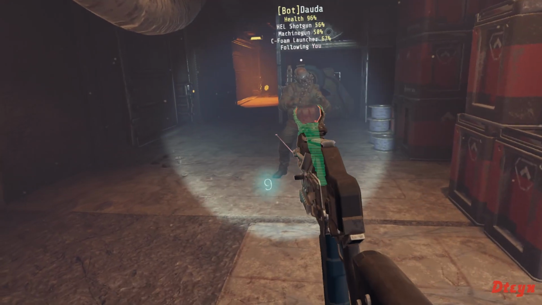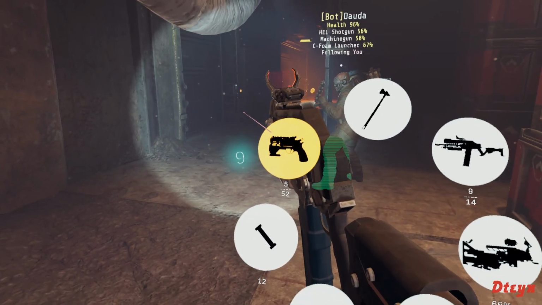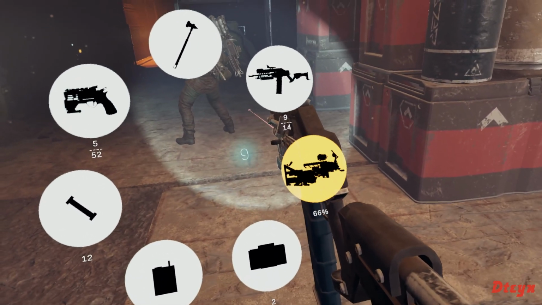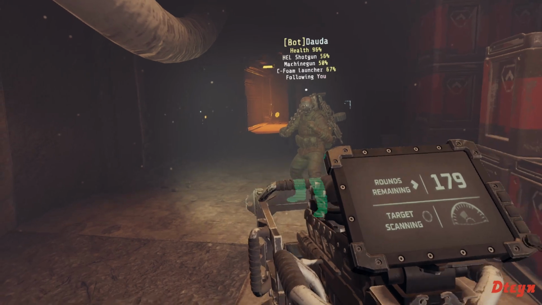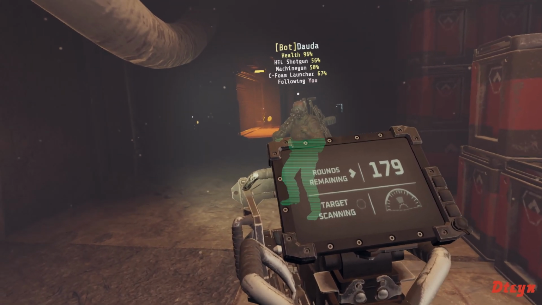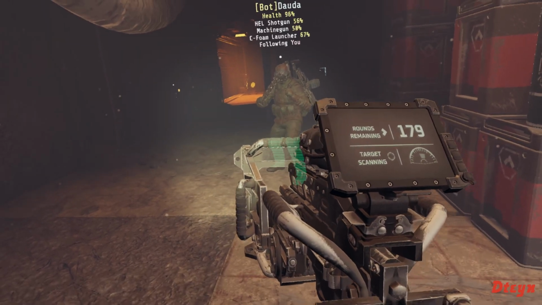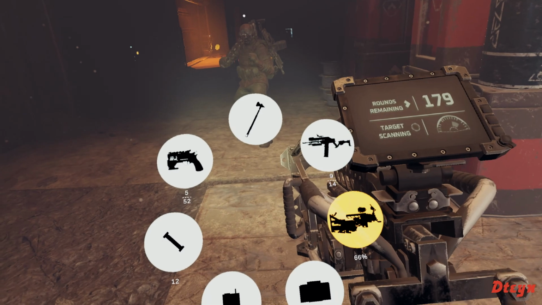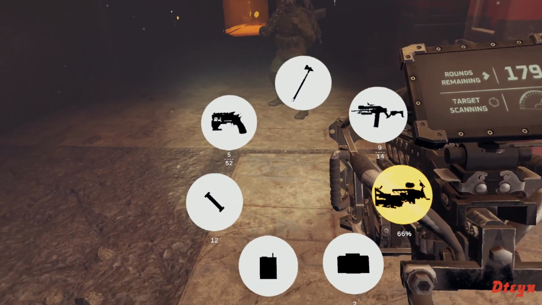So if you've got your secondary selected, you realize, oh, I've got to reload my primary. Over here you've got your tool. This is if you brought a sentry or a seafoam launcher or a mine deployer or biotracker, that's going to be available from this menu slot. It'll also show you how much ammo is remaining in that item.